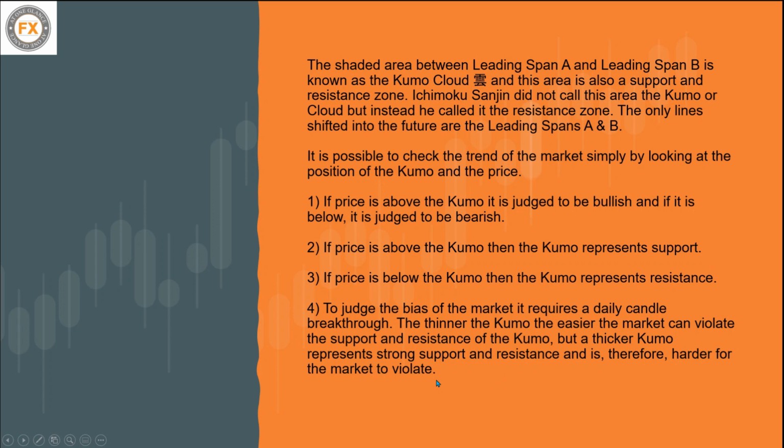To judge the bias of the market, it requires a daily candle breakthrough. The thinner the Kumo, the easier the market can violate the support and resistance of the Kumo. But a thicker Kumo represents strong support and resistance and is therefore harder for the market to violate. All right, so keep that in mind.